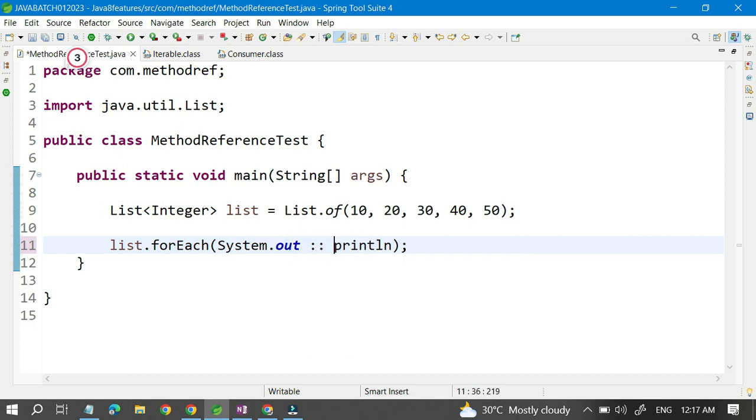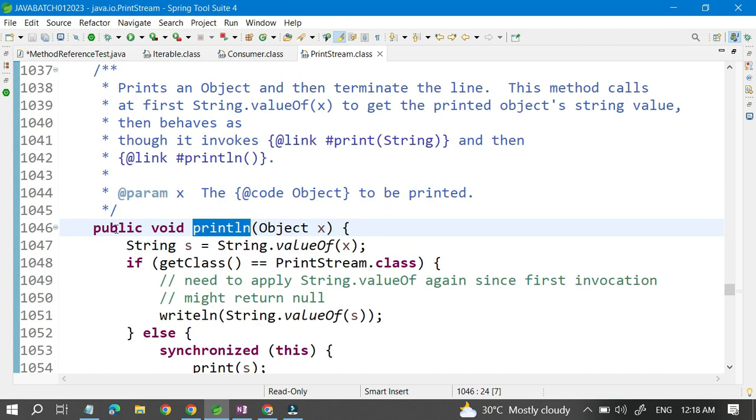No, because a method reference says, okay, this is the class name, this is the object, and through that object we are calling this method. If you open this method, you can see this is a void, non-static method, and this method will take one parameter automatically.